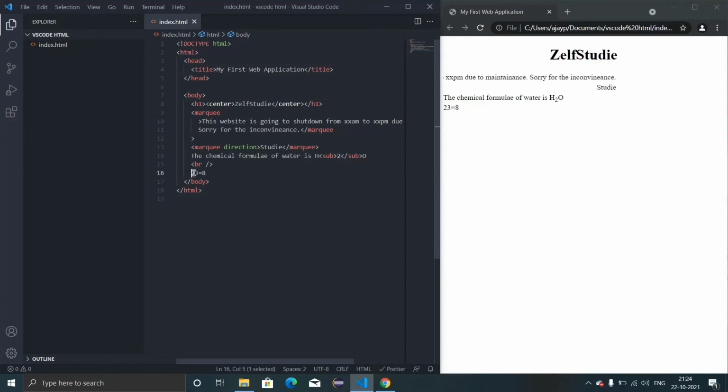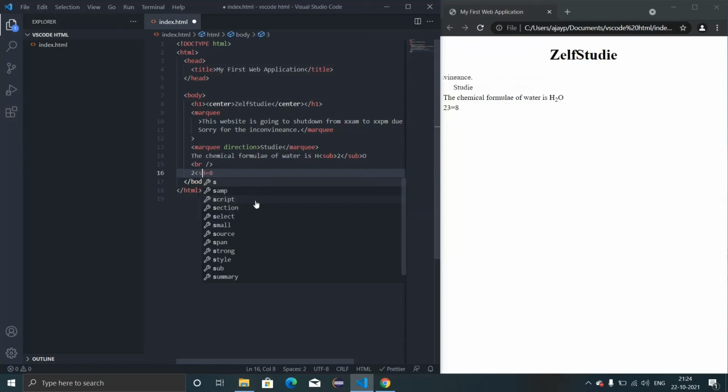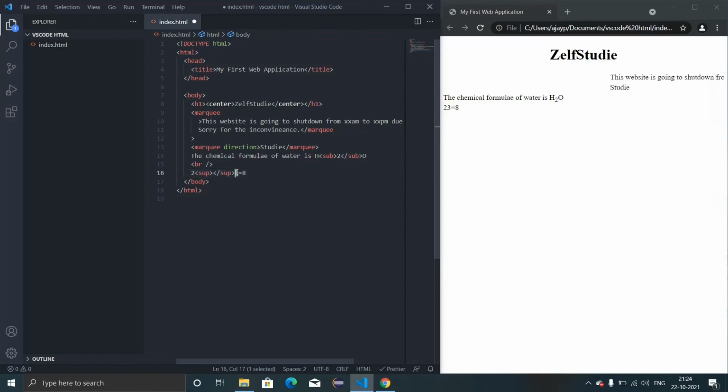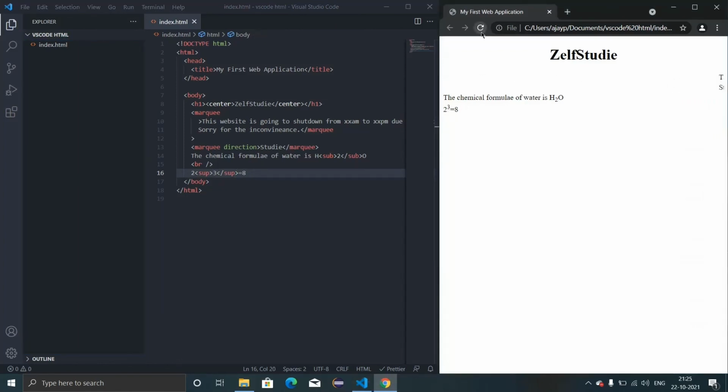So instead of writing sub, we'll write sup. Sup is the tag. So this 3 should be in between the sup. I'm cutting it and pasting it over here. Now save this and let me run this. You can see here 2 power 3 equals 8. So this is how you will write the subscripts, and this is how you will write the powers.